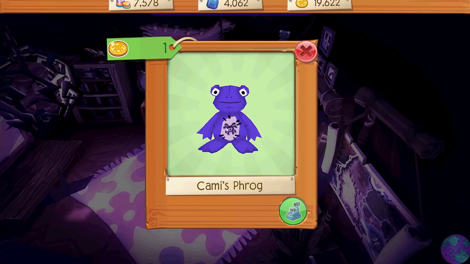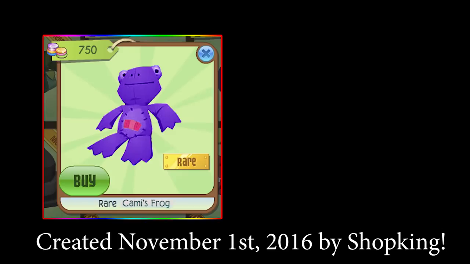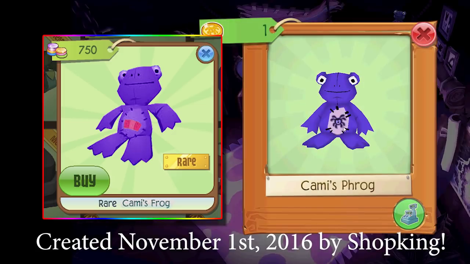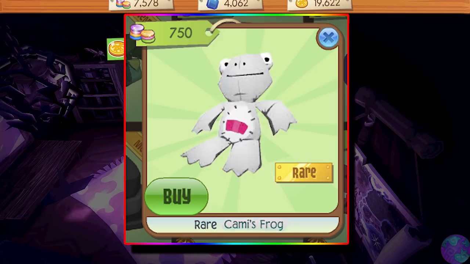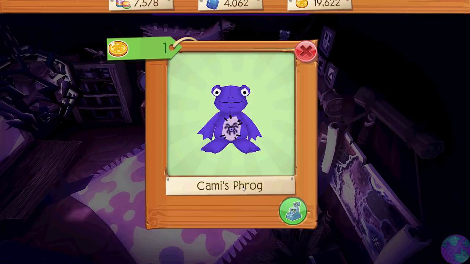This is so cool. Look, instead of a little band-aid on its belly, it's got a phantom. I've always said they should make a new Cami'S Phrog. And I've always said they should make the Cami'S Phrog that's in Animal Jam rare. You know? Why isn't the Cami'S Phrog in Animal Jam rare? It should be. But then also, I always said, they should make a whole bunch of different colors. Who cares? Go for it. We love Cami'S Phrog. And I would love to see it in different colors. And now we got a phantom. A Cami'S Phantom Phrog. A Phantog.